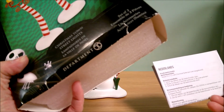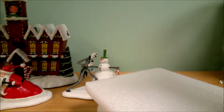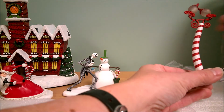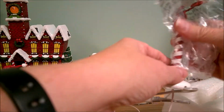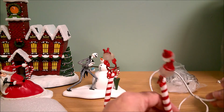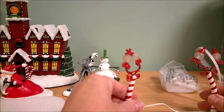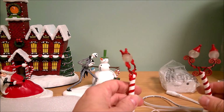What's this? Oh, these actually light up. Oh, you can see little Jack faces back on the... Okay. So here are the street lights or lamp posts. Yeah, they're resin. Partly resin, partly maybe plastic even. Now this one does have an adapter. These were like $50 as well, and all you get is two little lamp posts here. Oh, these actually, the base is definitely resin, but the poles feel almost plastic. They look nice though.